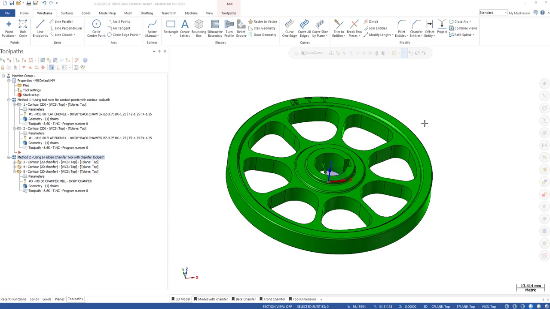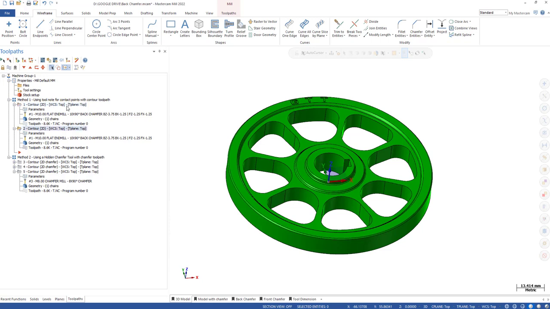Okay, so before we create a tool, I'm gonna show you two different methods I'm gonna use in this video. The first one I call using the tool note in combination with the contour toolpath. You can see here I have two sample toolpaths.